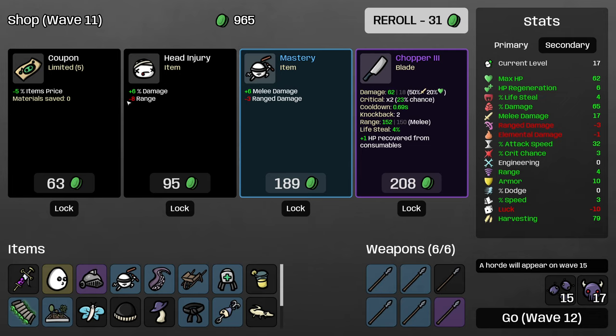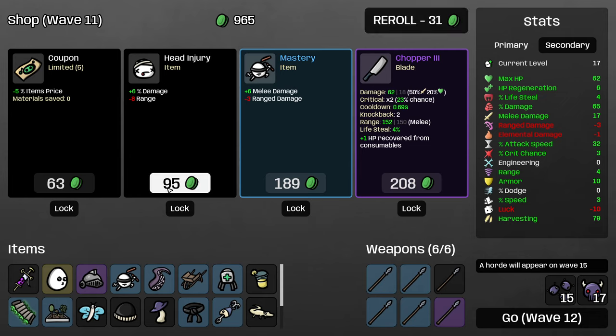Head injury is worth noting as an item that is usually bad on this character, so we basically lose 4% damage to gain 6% damage. Not worth spending 100 on.